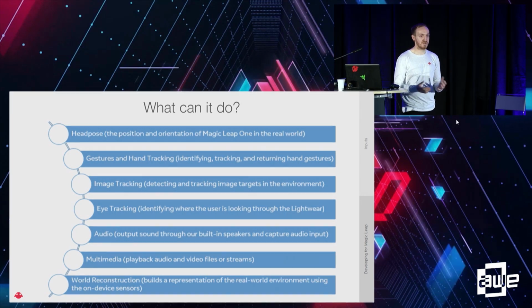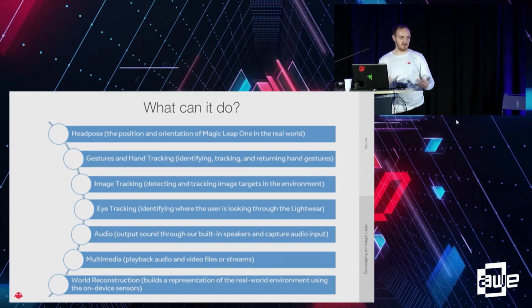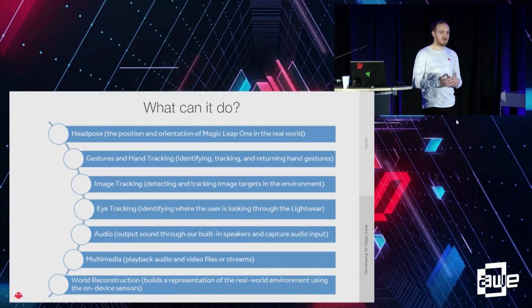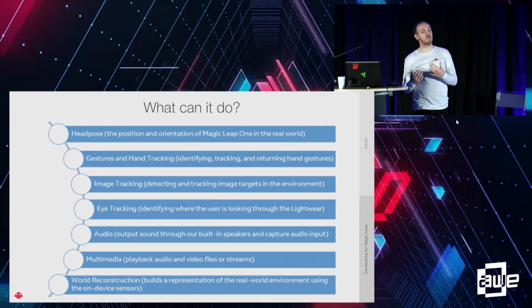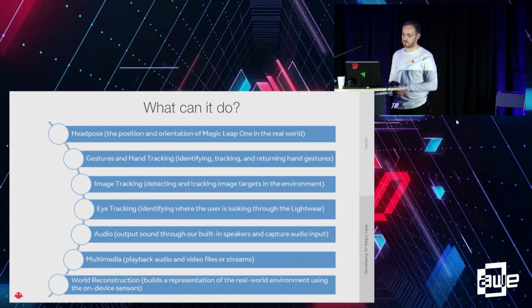Image tracking, like you would have with mobile AR devices. So just point the device at an image and it recognizes that. Eye tracking, so this is just a vector-free position that you can call into your API and say, where is the user looking? Am I looking at this digital object? And again, I'm going to show you how to set that up pretty soon.